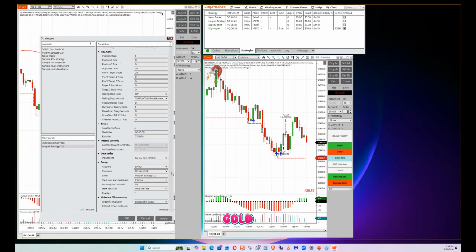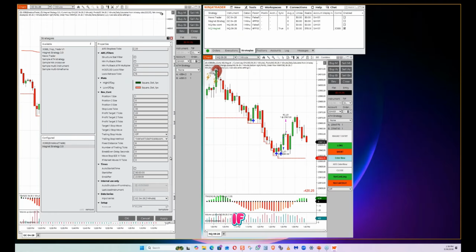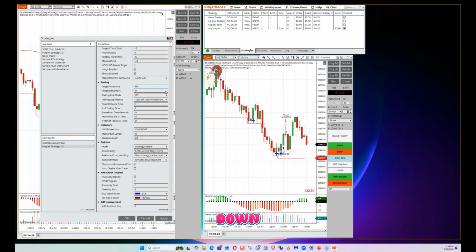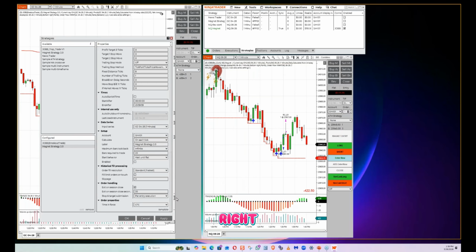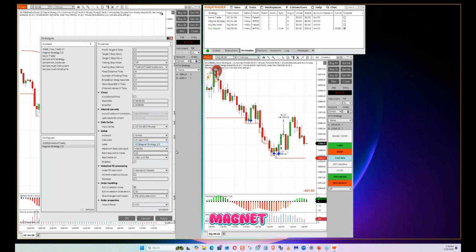So if it's a gold magnet, right? If it's a gold magnet, I'm going to go down to where the account is under trading, right? Find the account, sorry, under setup. And right under that is the label. And it's going to be GC, if I'm trading GC magnet, all right? Make sure you label it. It's critical. Nowadays, I think it's a good idea. You also have to choose your account.